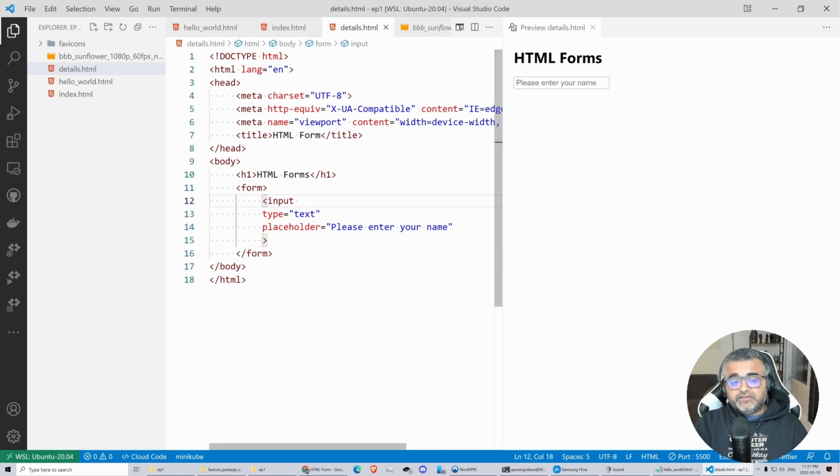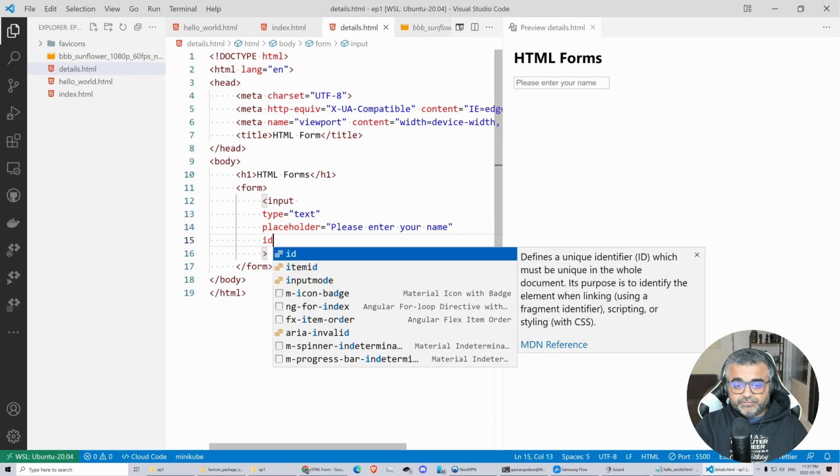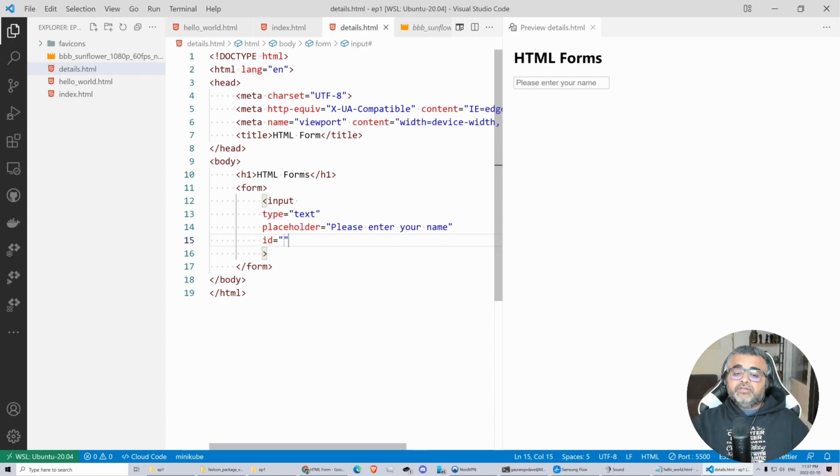When it comes to forms, it is very important that we give the ID attribute, because especially with forms, there are a lot of use cases where we want JavaScript to validate the value of the form. For that, JavaScript will need to access the form elements, and that's where ID comes into the picture.